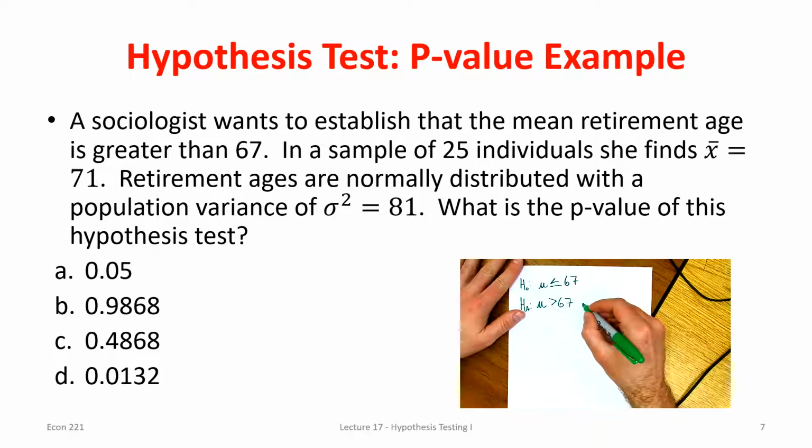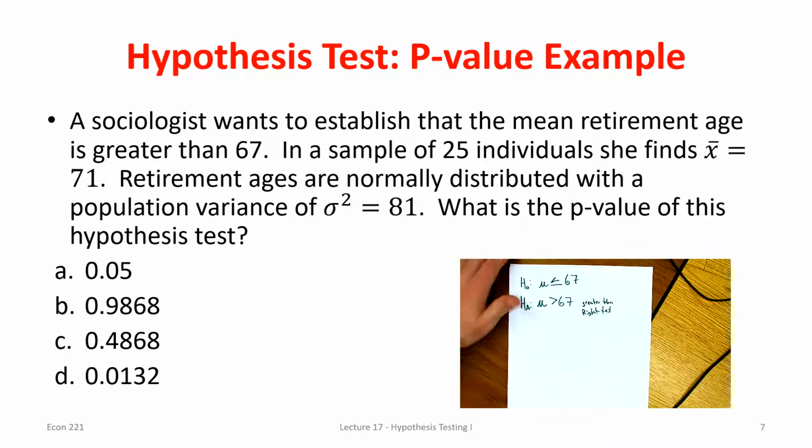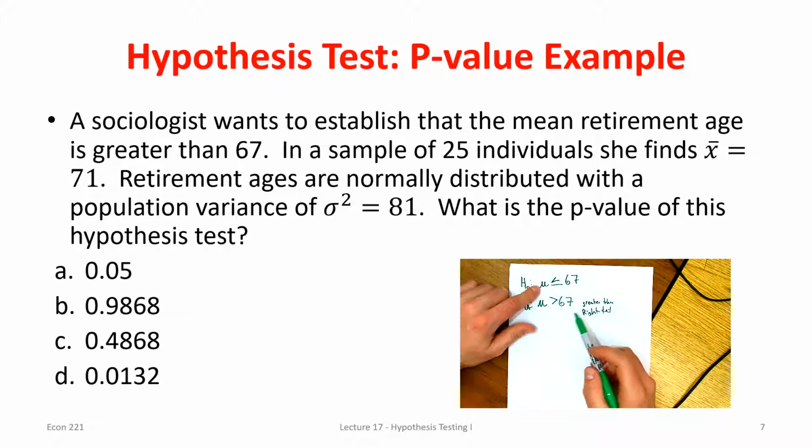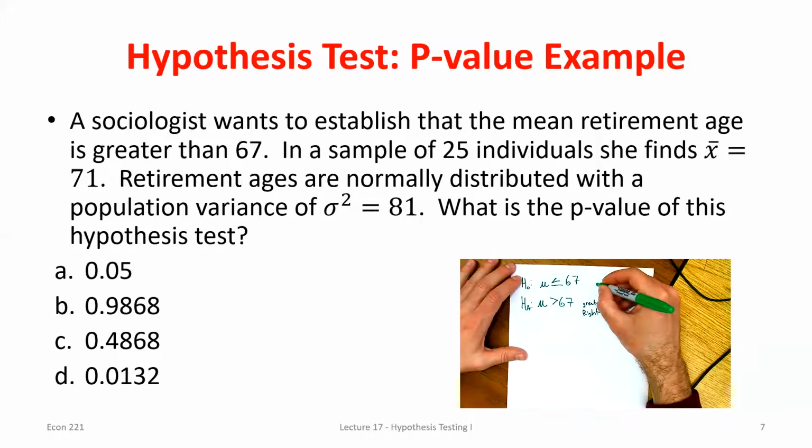So here I've got a greater than or kind of right-tailed test because now only sample means that I see that are above 67 or on the right-hand side of the distribution, those are the only sample means for which I could potentially reject the null. So only the right tail kind of matters if you want to think about it that way. Now let's write these down so we have them.